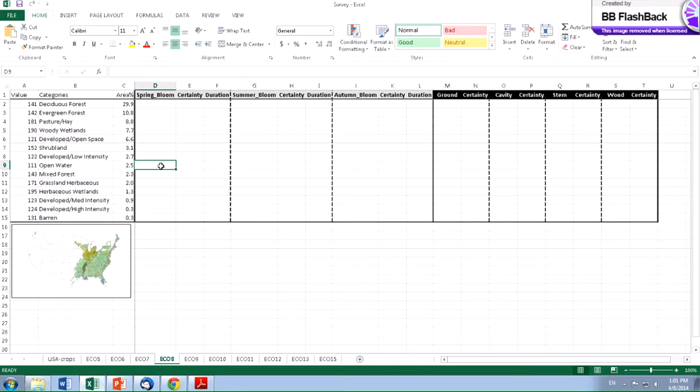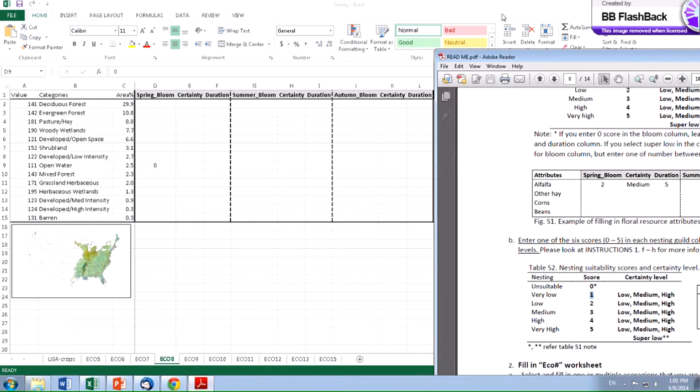In a special case, in the open water in the ecoregion worksheet, you may select just 0 for that land cover type because it is just open water. So then you don't need to select any certainty levels. So this is just absolutely 0 resource. Unless there's a lot of ponds with lotuses blooming in them. Or pickerel weed. Hopefully that would be an herbaceous one.